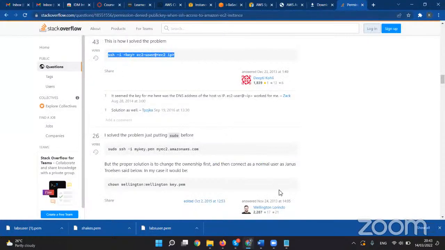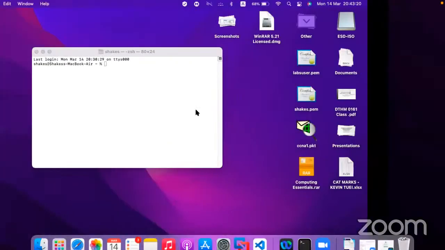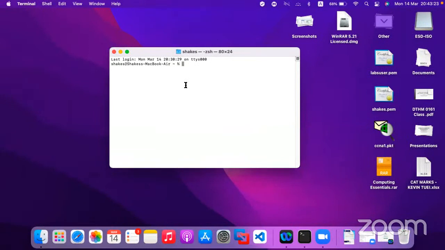Let's use sudo on this other side. But I will, let's see, CD to the left, CD to the left.